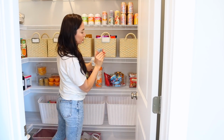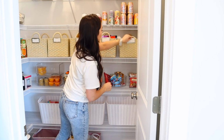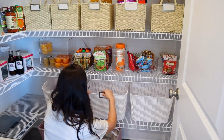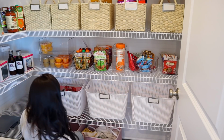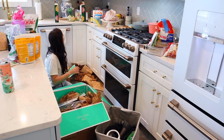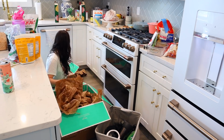And I really love how thick these are because I can pull the metal to make it wider, and I didn't feel like I was weakening it at all. So I know these are going to last a long time. I had to separate them farther to put on the smaller baskets, and then they fit perfectly on the big white ones.